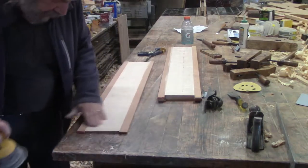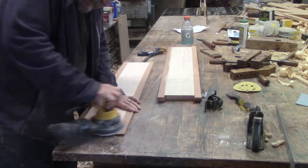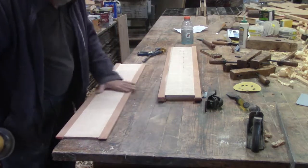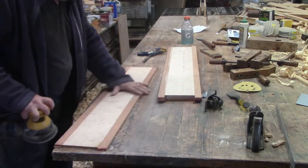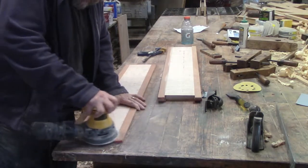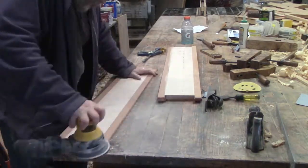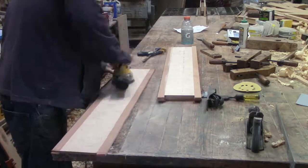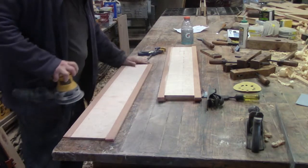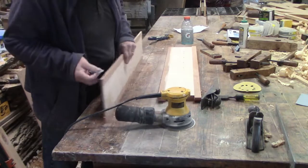That's pretty darn good. A little rough. Better. Okay, this is the 150. Good. 180 will make it sing, I'm sure. Let's be a little aggressive here. Well, you can't beat that with a stick. A little detailing on the edge.